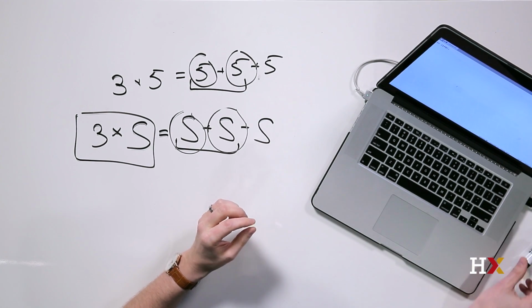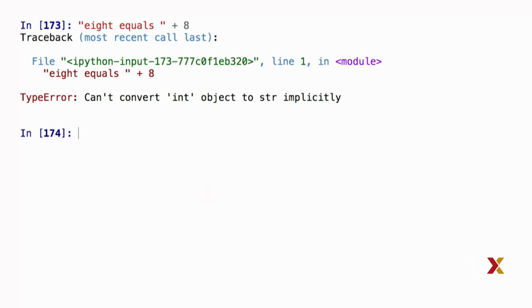Let's look at this through an example. Let's try to concatenate a string and a number. So first I need my string. I'm going to have something like 8 equals, and I'll try to add a number, let's say 8. The reason this does not work is because the first object is a string and the second object is a number. For me to be able to run this line, what I need to do first is to take the number 8 and turn that into a string.